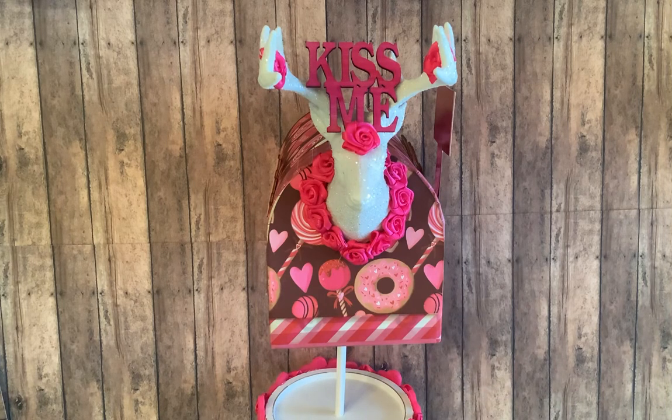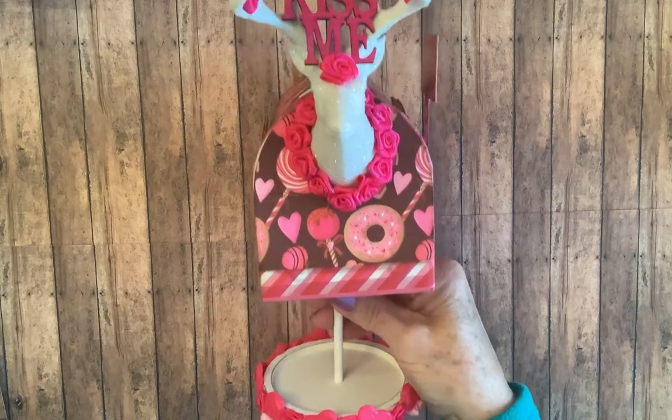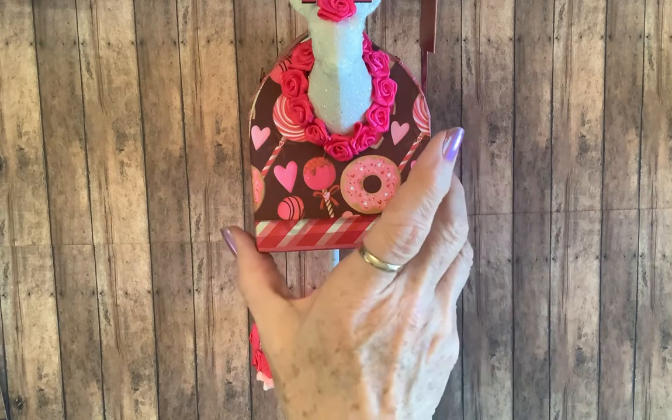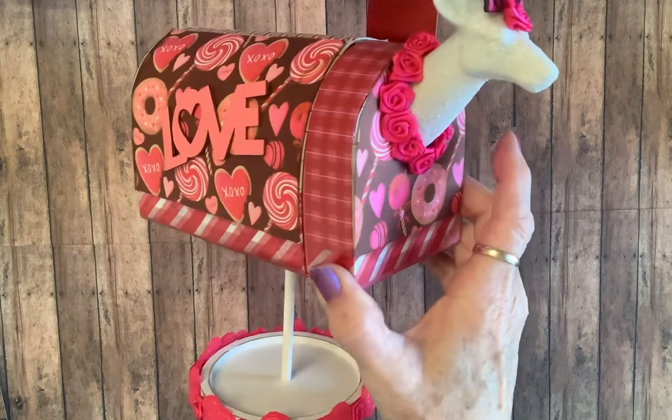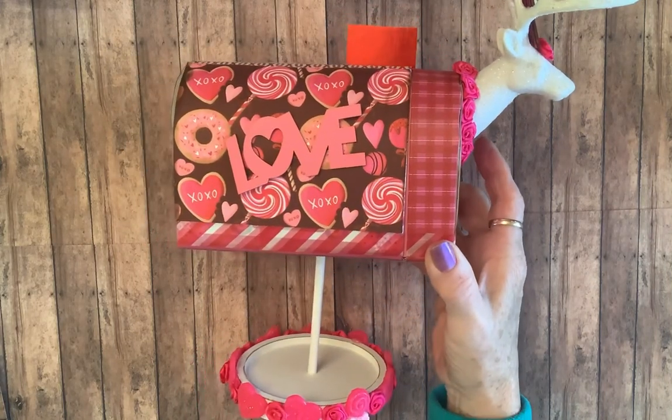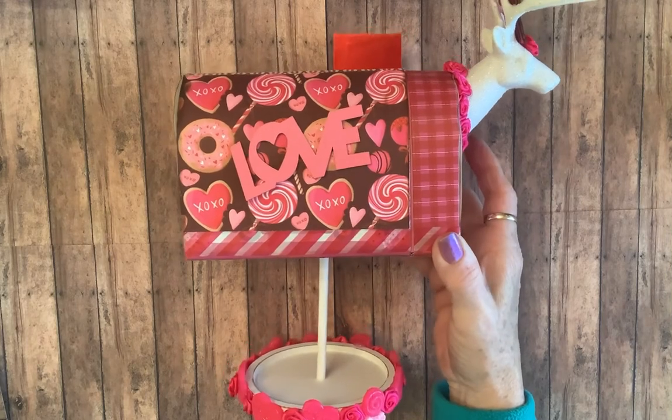Can you see these? Let me move this up some. I made these hearts and these candies out of hot glue, and I'm getting better at it all the time. I'm going to turn it so you can also see the side — it's got little lollipops and hearts just like on the box. And then I put roses around too.